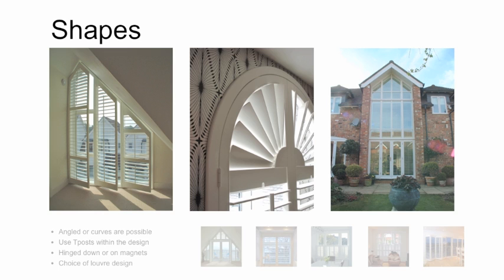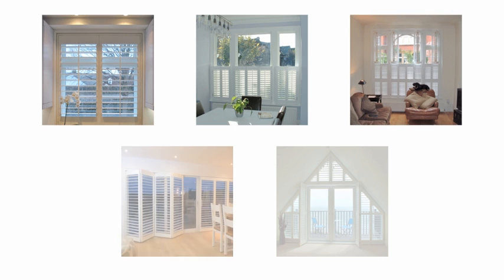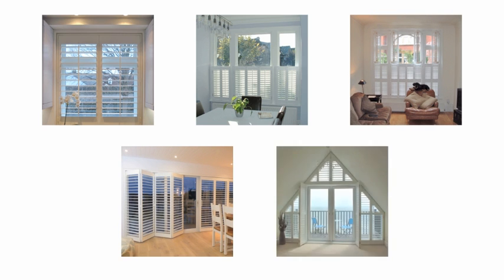The key when choosing a plantation shutter design is to let the window do the designing for you. Most windows lend themselves to one of these five designs naturally. If you've seen photos of a fancy top opening design in a magazine but have a wide double glaze window, you really need to choose a full height design to match — not the top opening design just because it looks nice in the photo. Generally, if your window has a horizontal rail, it's best to have a rail on the shutters so they match. If you'd like help with your design, just upload some photos on my website and I can offer you some advice.